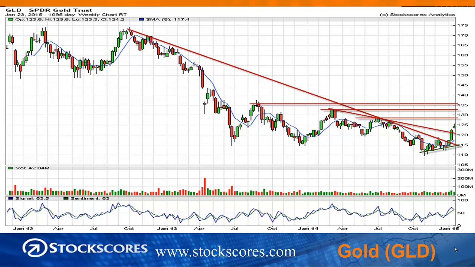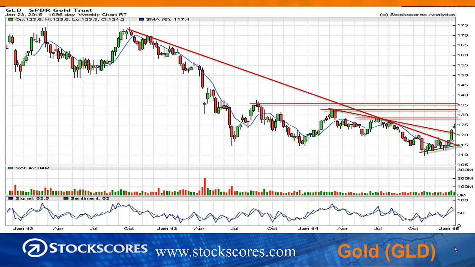And this chart here with, I guess, the most lines on it is the gold chart. I think it's probably of interest to many investors because it's been a pretty hot trading area lately. There's been a lot of action in the gold stocks. And here we can see the first break of that long-term downward trend line last week. This week, following through with a break of the more shallow trend line that built since 2014.